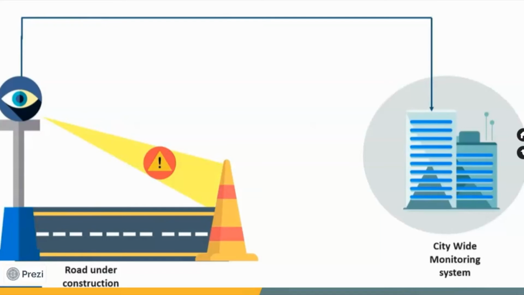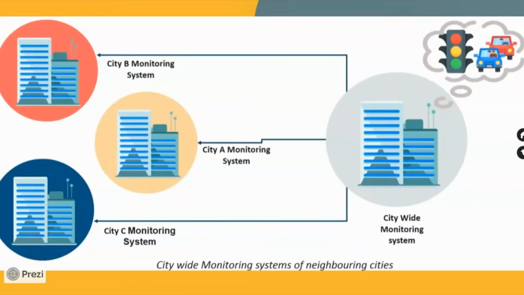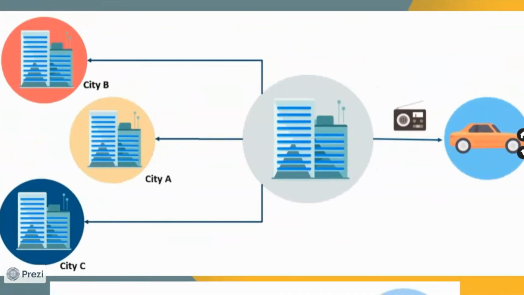A smart camera could send this insight to the citywide traffic system. Now, considering this is a smart traffic system, it quickly learns and predicts patterns in traffic. It will analyze the situation, predict its impact, and relay this information to other cities that connect to the highway via their own monitoring systems. Now, the traffic management systems can then derive rules for cars around this project. Live instructions could be sent to drivers via radio channels and their respective smart devices.